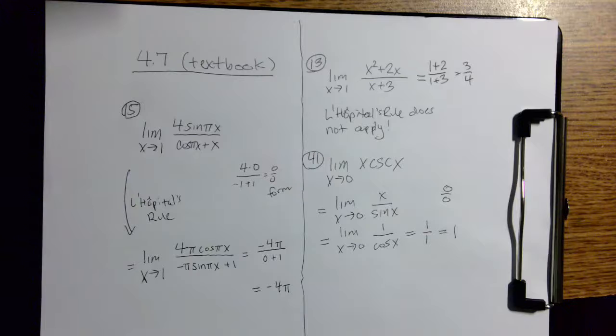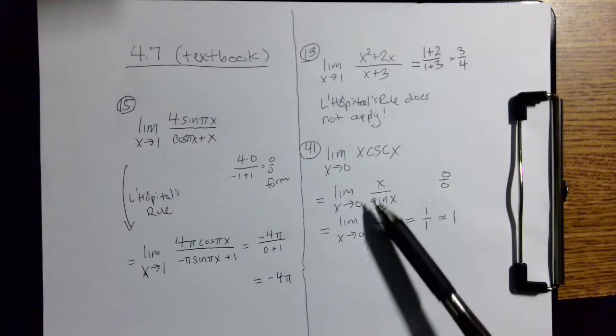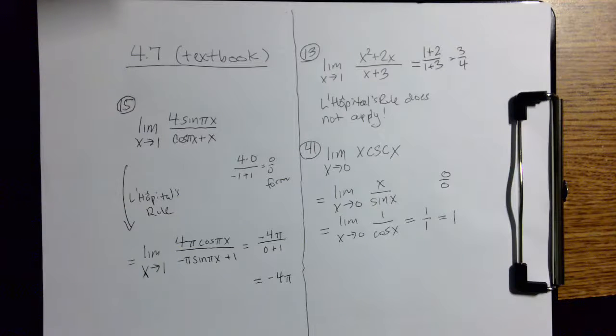Just to wrap up here, L'Hopital's rule can be a quite useful rule for evaluating limits. We do need to be careful not to try to apply it in cases where it does not apply, because it will give us the wrong answer, typically, if we do that. It can also be used for things that may not originally be given to us as a quotient.